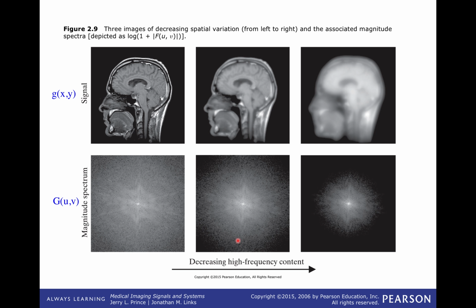If we multiply by an MTF that suppresses higher frequencies and then do the inverse Fourier transform to get our object back, it's a blurrier object. If we multiply by an even stronger filter, attenuating high frequencies out here in Fourier space, we get an even blurrier object. Okay? So the DC value, the zero frequency, is just the average value of the whole thing. That doesn't change. But the ability to resolve these edges and these small things does diminish, right, as we multiply by these narrower and narrower MTFs or filters.